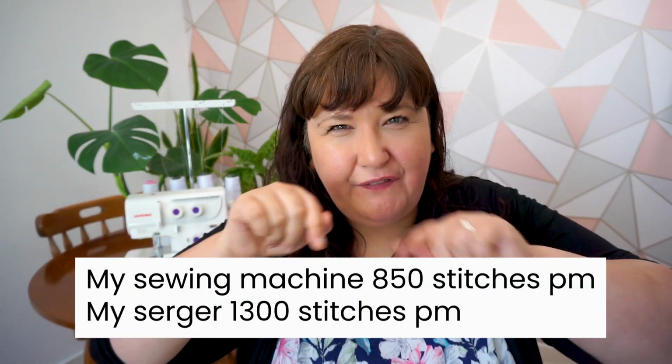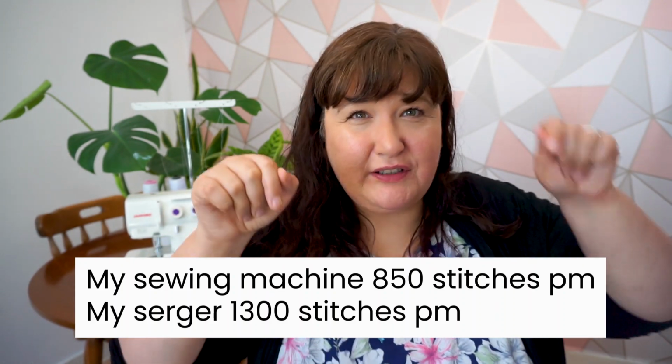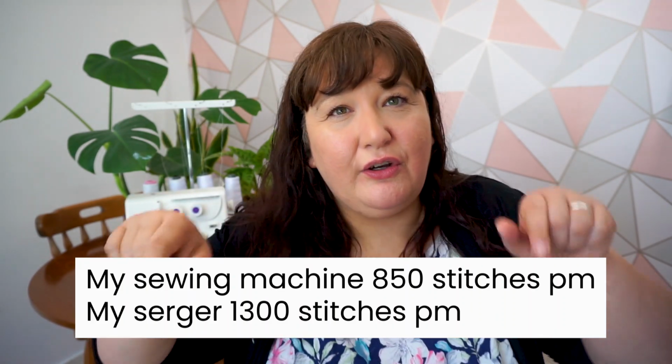So the next question is, is a serger faster than a sewing machine? Oh, by golly, yes, it is. Even on the fast setting on your sewing machine, it's nowhere near as fast as your serger. If I can find it, I will put the official speeds of my sewing machine and my serger on screen so you can see.